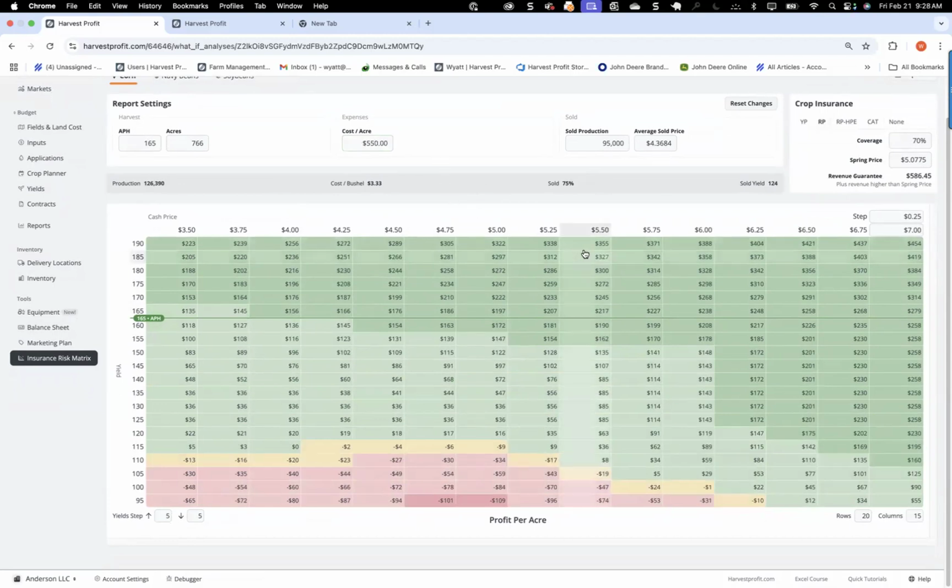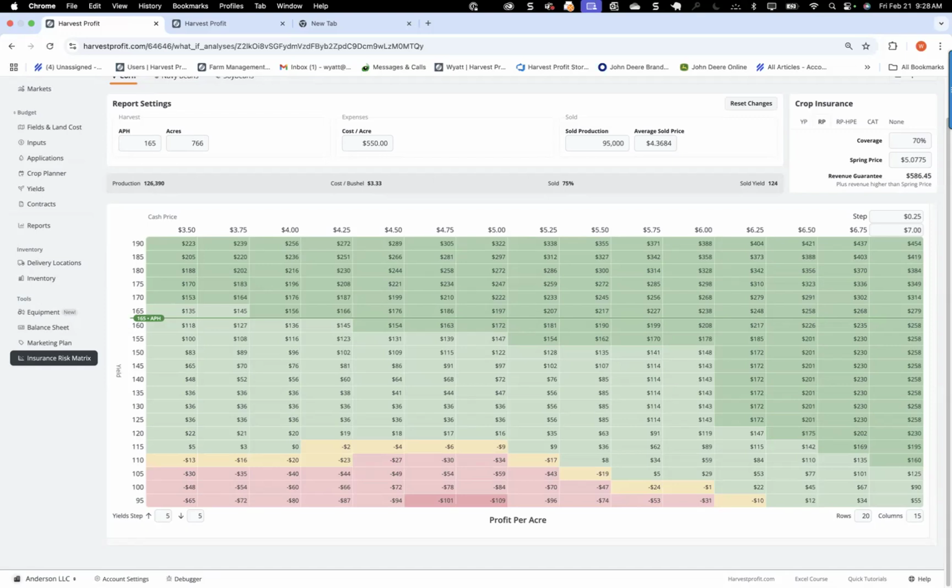So this page is designed to show you where your risk lies, whether you have insurance or not. So if Wyatt was to select no insurance in the crop insurance selector at the top right of the page, what this page is doing is just a break-even analysis. So based on your cost per acre of production, based on the yield, which we're seeing on the left side of this graph, and the price at the top side, it's just going to calculate profitability at those scenarios. So essentially, if it's a $5 crop, 100 bushel yield, it's going to say there's $500 of revenue.